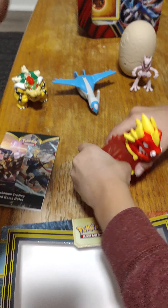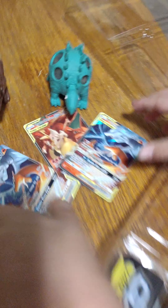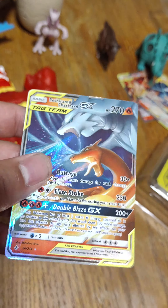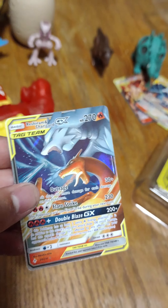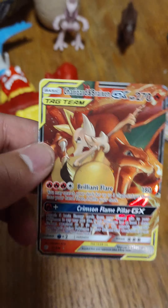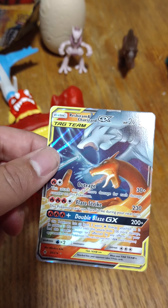I got the Zekrom deck now. This is actually the second deck box we got. All right, let's take a look at the Pokemon. There's a full art card — pretty sweet. They give you two of these which is pretty nice. At the bottom it has a golden star so it's rare.